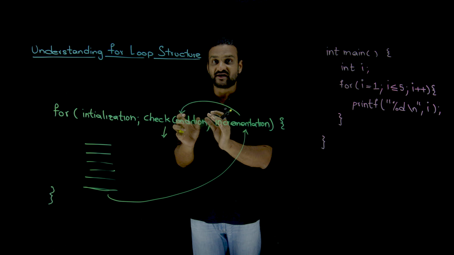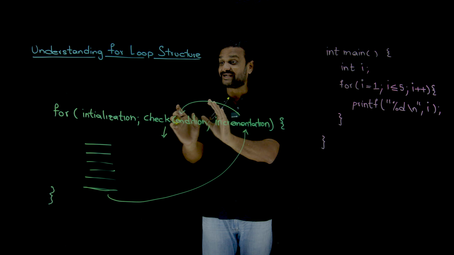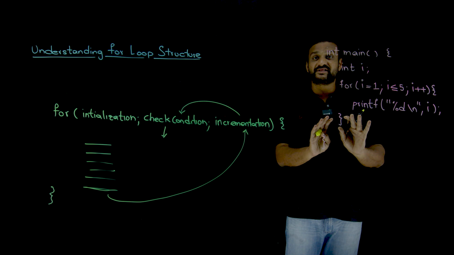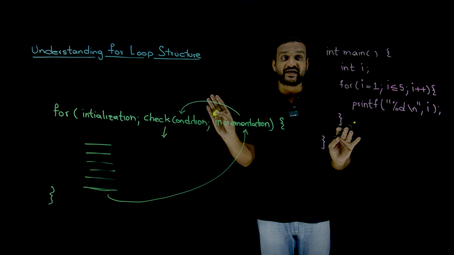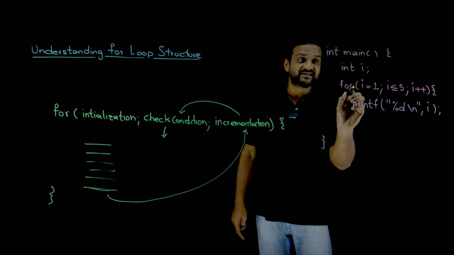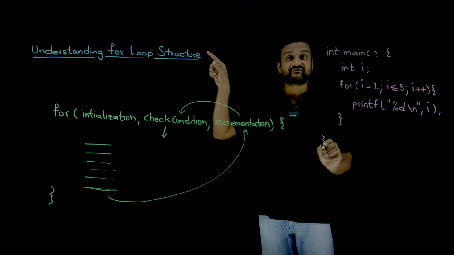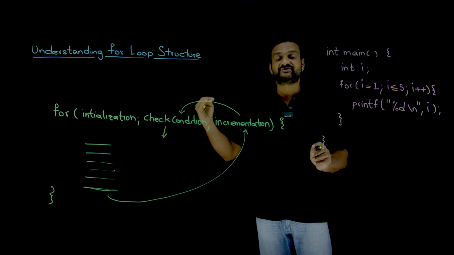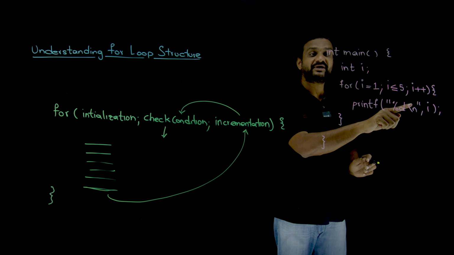Okay, so this is the syntax for the for loop. Let's understand this syntax by using an example. It is a very simple example that we covered in our previous class, where we had an introduction to loop structures. The same job is done by this for loop, but there we did the work by using five printf statements, while here we use only one printf statement.